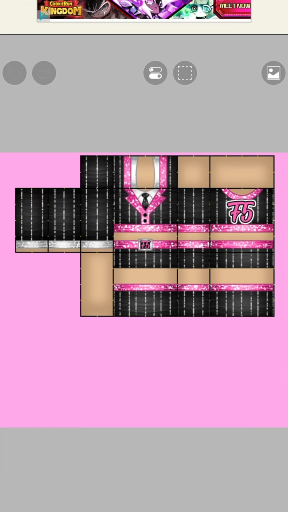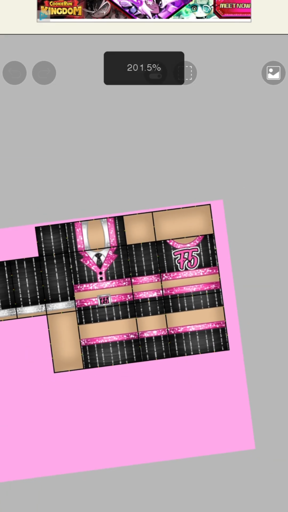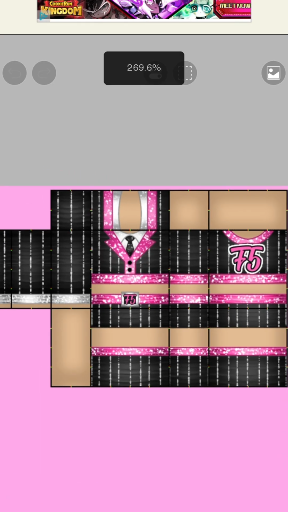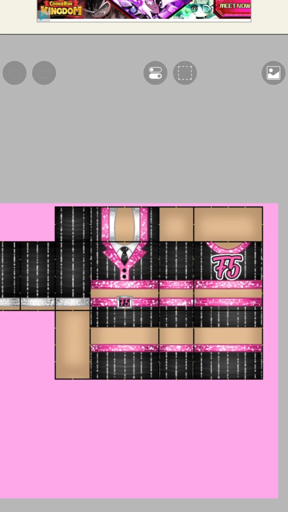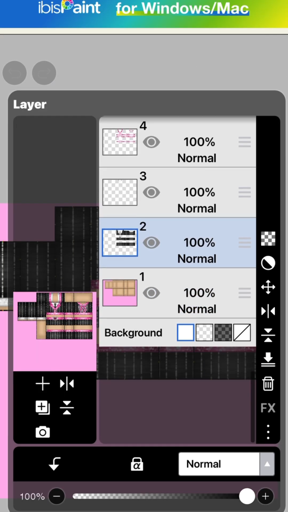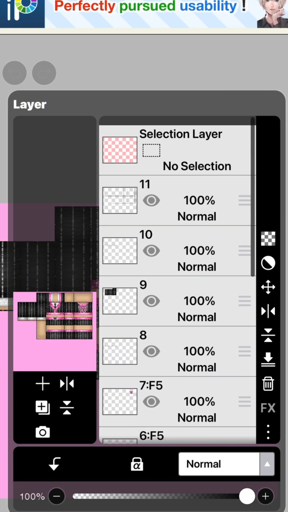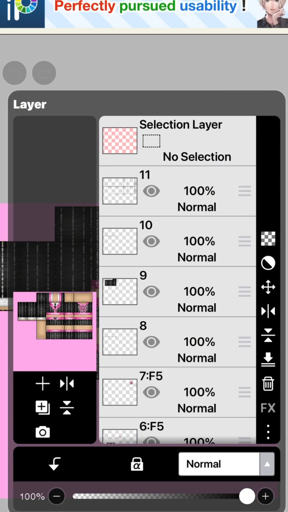Okay, so this is my file for my F5 uniform that I did a little bit ago. It's on IbisPaint. I don't know what you're using, but I think you're using this. To export my uniform, I have it all on layers, already merged together, a lot of layers. And I do my sleeves and my pants separately.